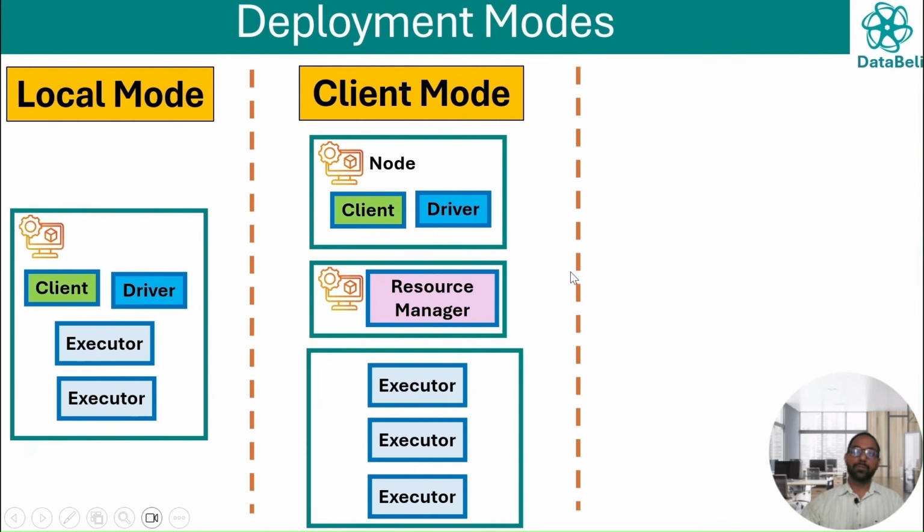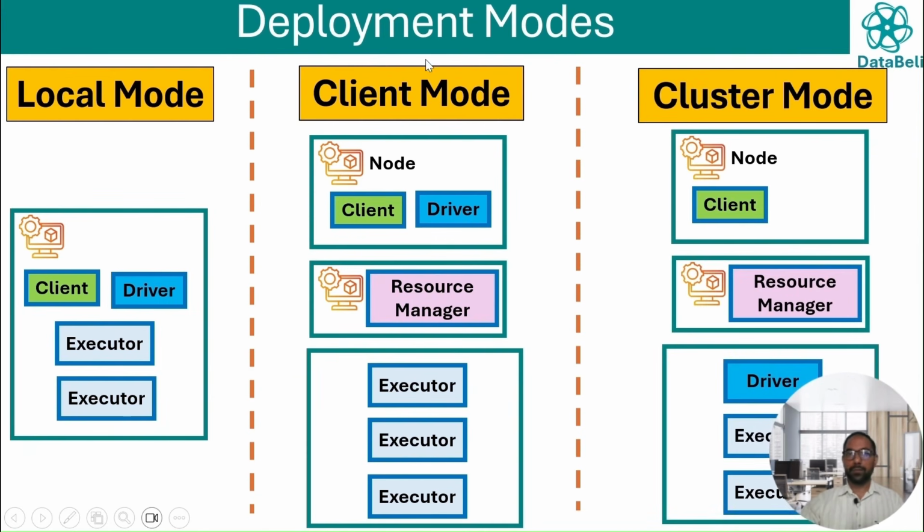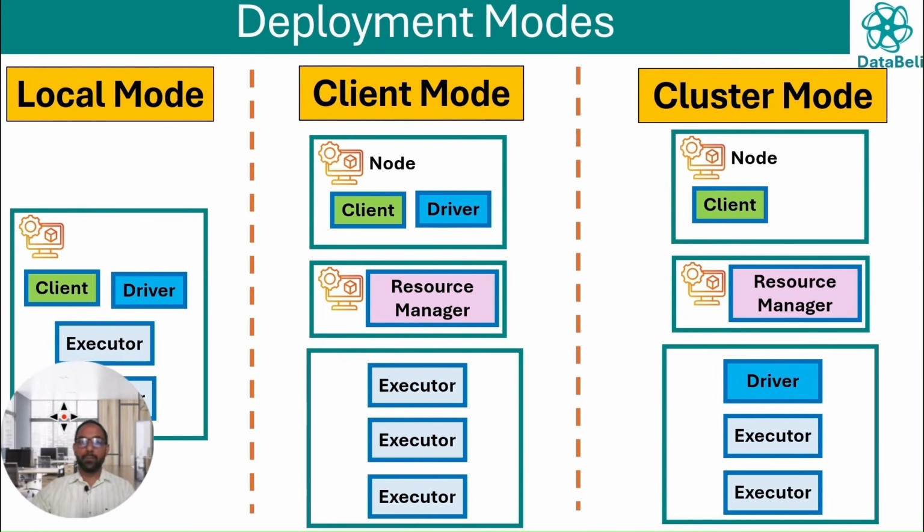This is also not a frequently used mode, but it is one of the modes. The most widely used mode in production is the cluster mode. And in cluster mode, everything is distributed. So let's say we have a client node where we have written our code and we want to run the job. Then it doesn't have a driver either. What it will do is go to the resource manager and ask for resources. And the resource manager has access to one or more clusters. A cluster is a group of nodes. That is what we call a cluster. So the resource manager has access to a cluster which has multiple nodes and where multiple processes can run.